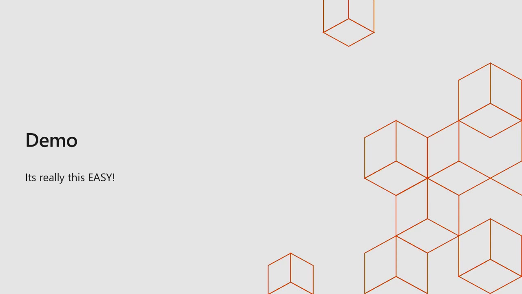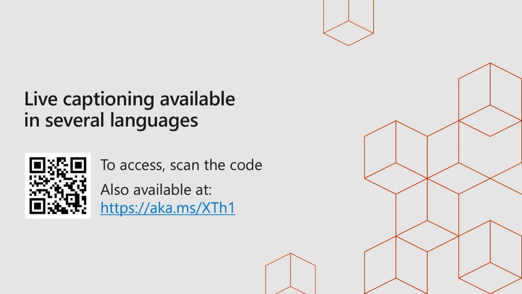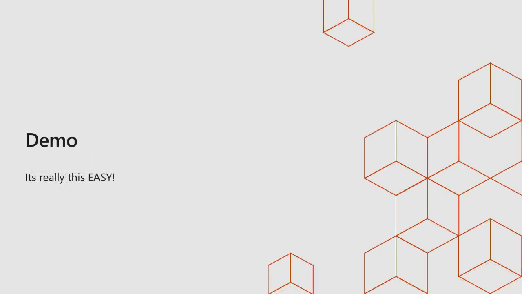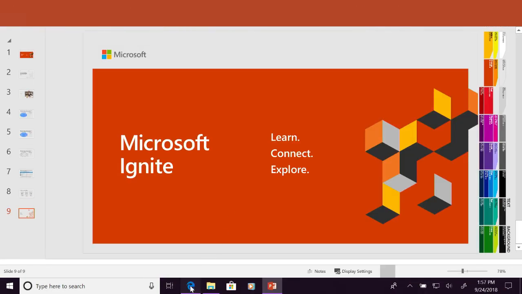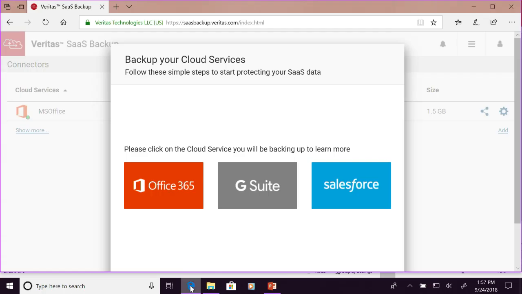And like I said, I'm a sales guy, but I'm a tech sales guy. So I'm about to switch screens on you. Keep looking up there. Oh, actually, I didn't need to switch screens. So we're going to drop out of the presentation. I'm going to bring up my Microsoft Edge.